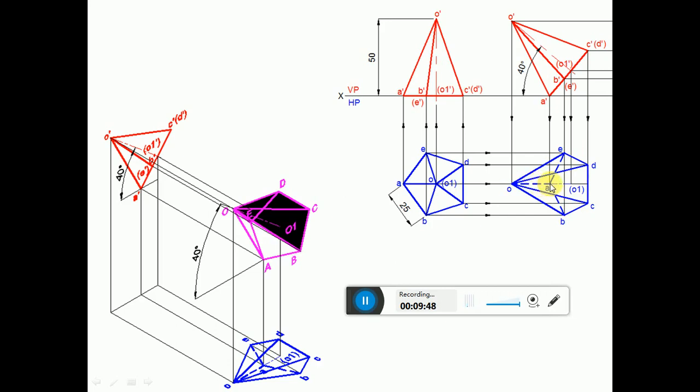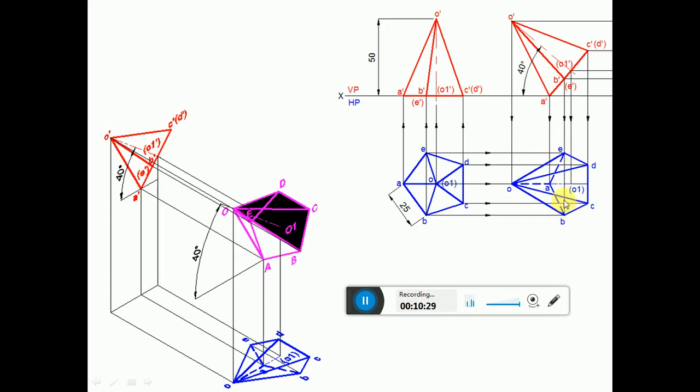Since the point A is not on the boundary, from A there are three edges emanating out. One is OA, another is AE, and the last is AB. Here AB and AE are already invisible. From a point, if any one of the edges is invisible, automatically all other edges will become invisible. So AB is invisible, AE is invisible, so naturally OA also becomes invisible. Since in the pentagon ABCDE, AE and AB are invisible, naturally O1 will become invisible.